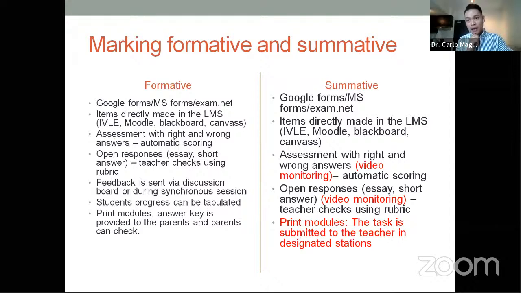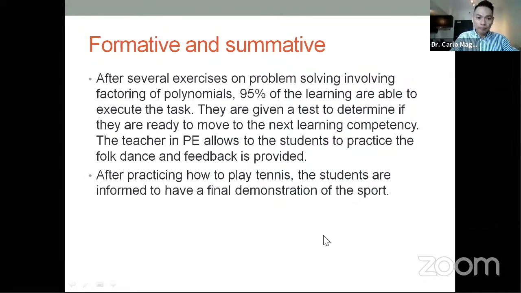This actually worked with CHED. This is a system as part of the standards for flexible learning delivery for print modules that we have worked out with CHED in some of the regions in the Philippines. And this actually worked out if you make specific guidelines and establish good partnerships with external agencies like your LGU and barangay captains. All right.